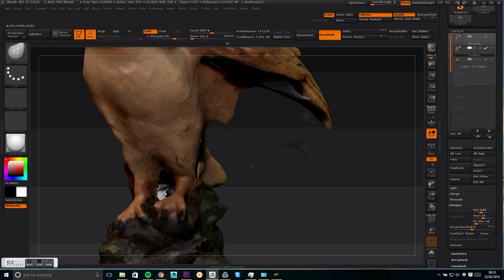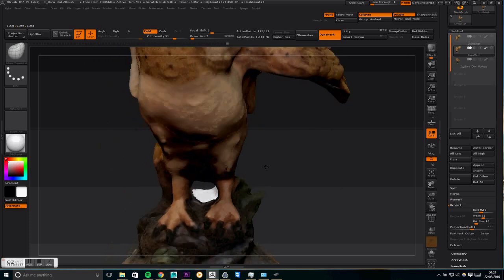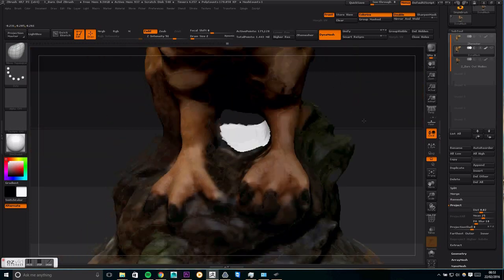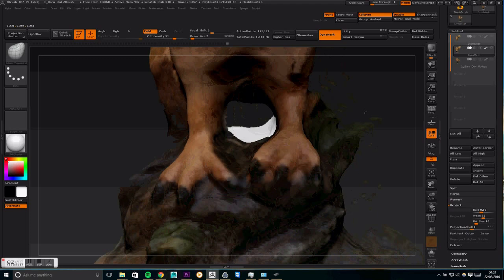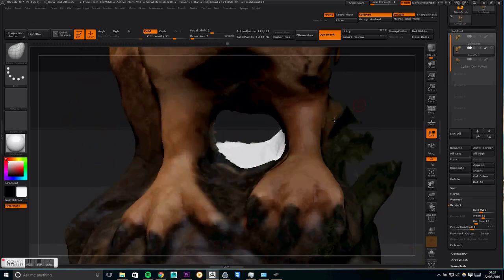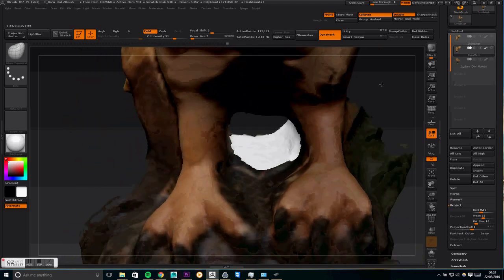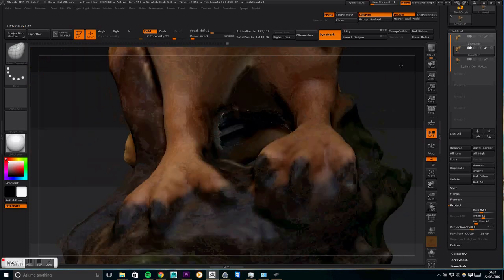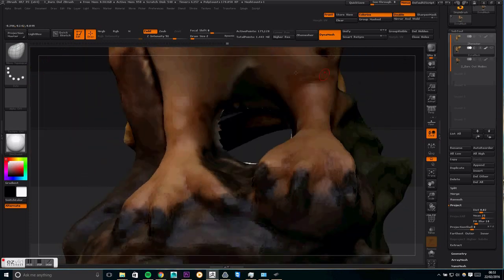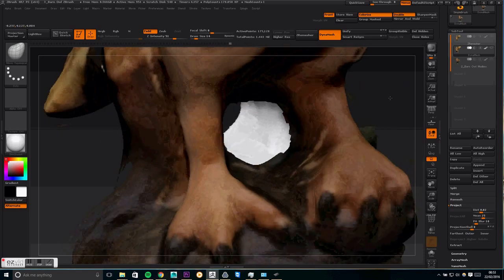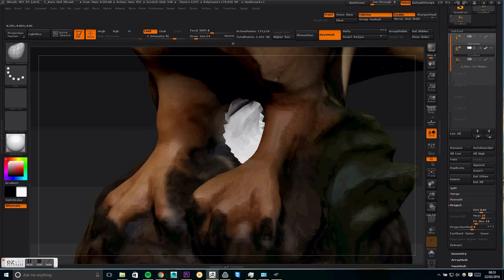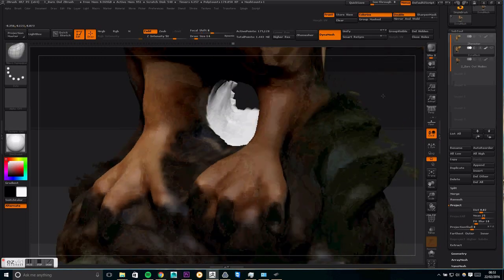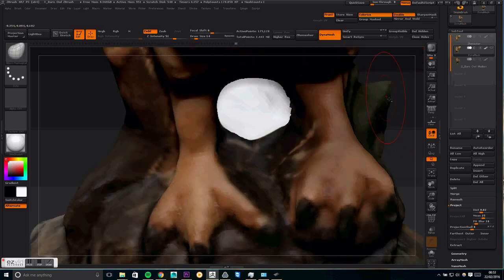So that looks pretty good. So this hole looks a bit too cylindrical to me. So if we just try and make it look a bit better, using the move tool, just pushing it up, smoothing out any problems.